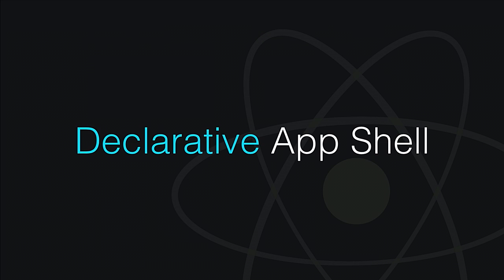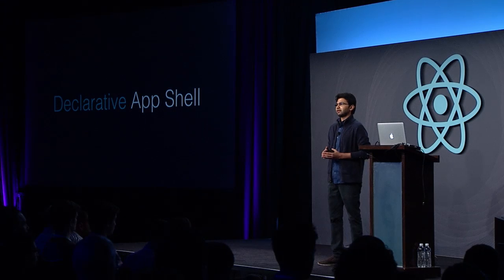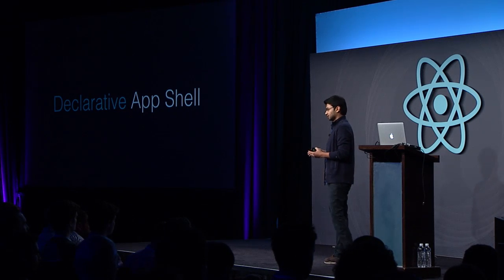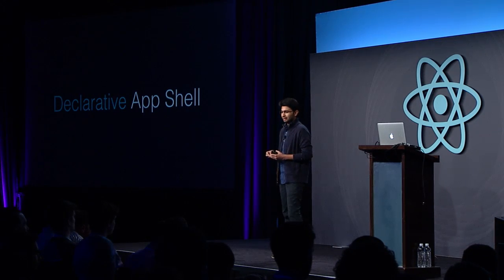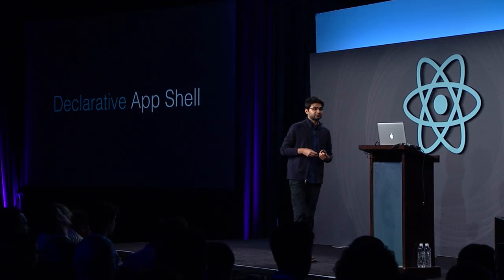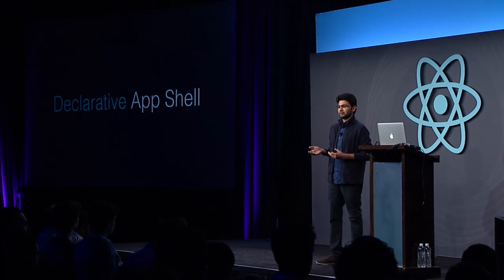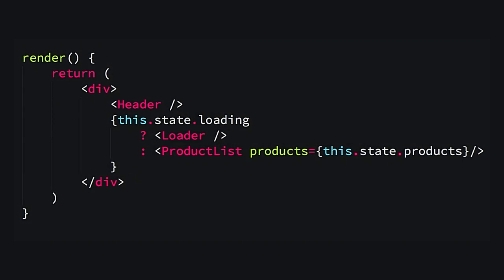Now, in a complex JavaScript client-side app, you can't just divide your entire application into loading state and loaded state. It might be really hard to do that. Luckily, we use React, and thanks to React's declarative model, we could actually have declarative app shells. This is a gist of what it looks like. We just have a state called loading, and based on that, we flip components to either loaders or the components that have the content. This is obviously a very simplified version of what it is in real life, but this basically highlights how to go about this.